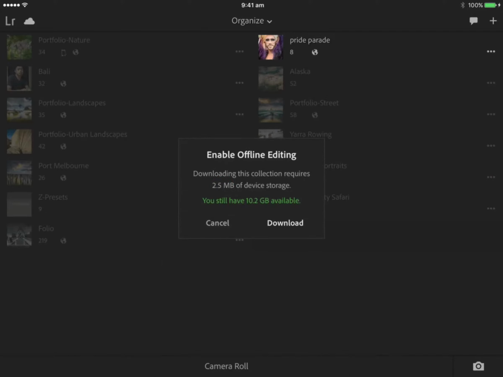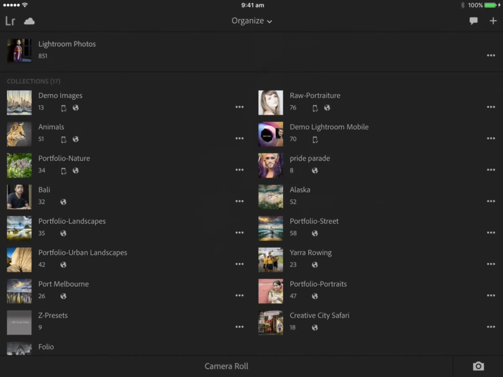Now if we want to edit these images, maybe we're on a long flight, I can enable offline editing, and this will download smart previews from Adobe's Creative Cloud that are only just under a megabyte each really, and so it won't overload my mobile device with data. It just gives me enough information that I can carry on editing those images even when I'm offline. I'll hit cancel there.